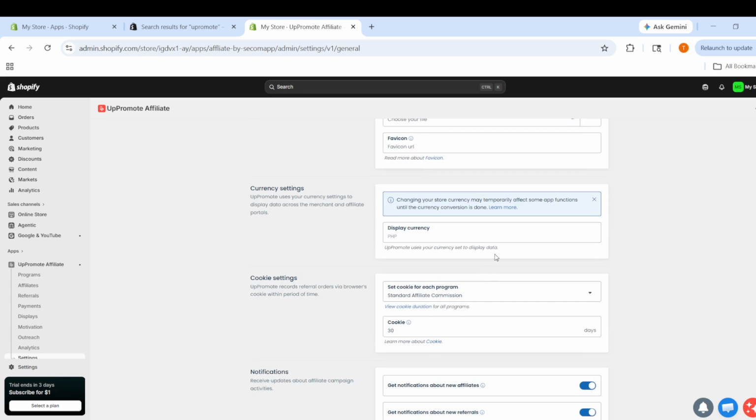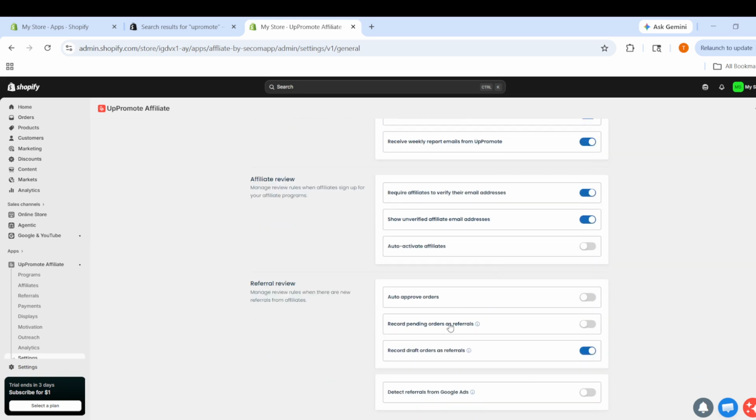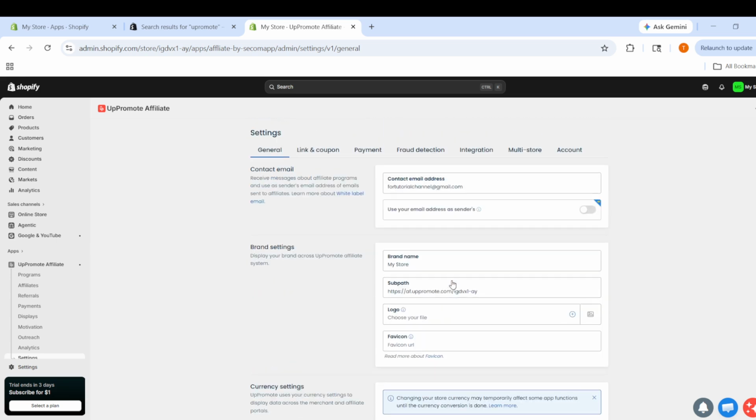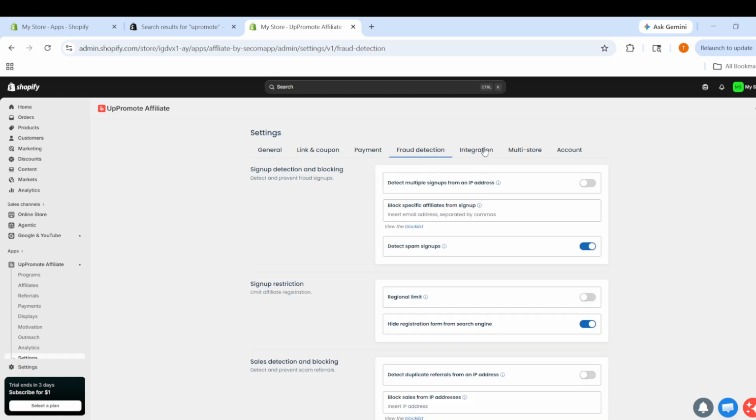You can place it in your website footer so it is easy to find, or add it to your bio links if you promote your store on social platforms. This makes it simple for creators, partners, or customers to join your affiliate program from different entry points.